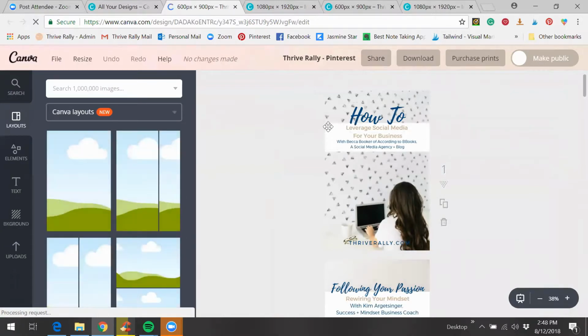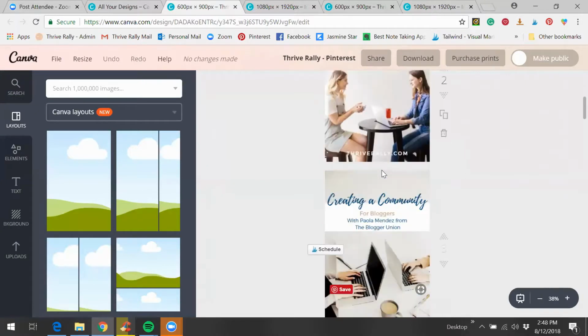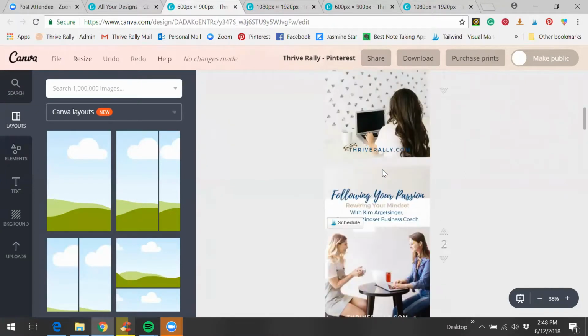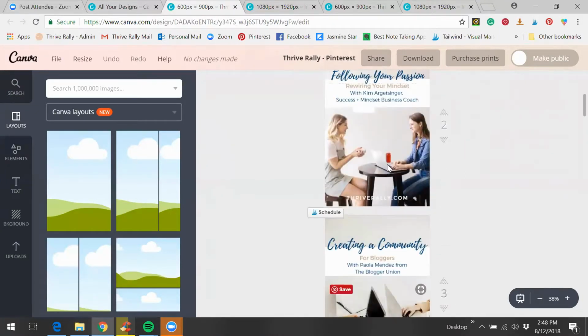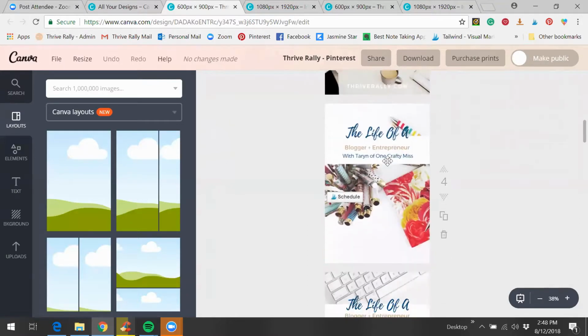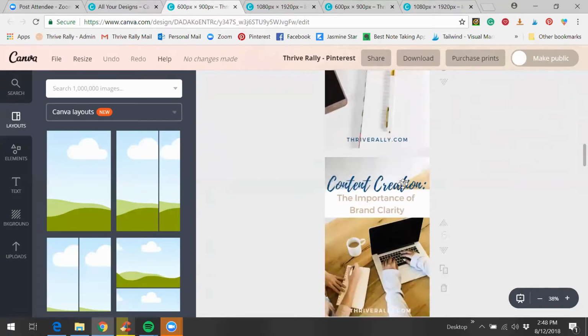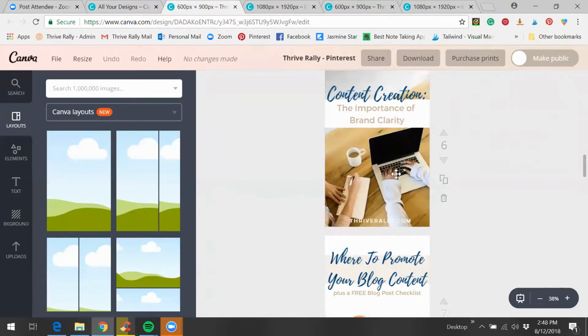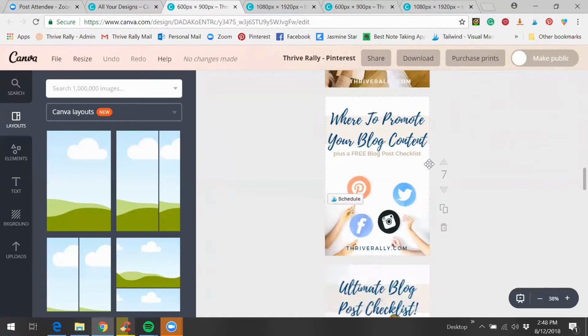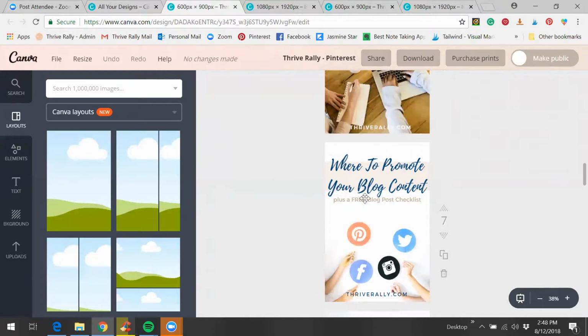So you can see I have that little white border, the little white block with the how-to being highlighted, the same type of colors. Okay, and a lot of these photos are Blogette stock photos, just so you know. This is from Unsplash. Don't ask me how I know, I just know. But yeah, this is Blogette's. This is probably one of my favorite pins, and it's actually one of my popular ones.